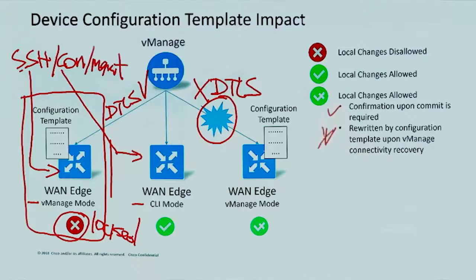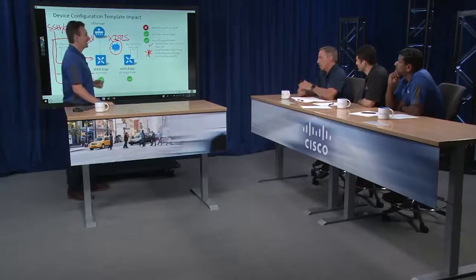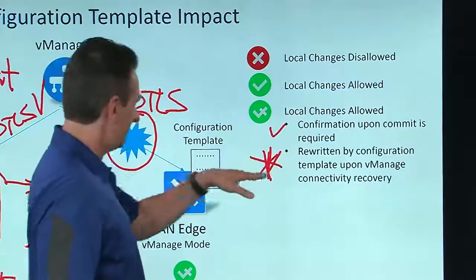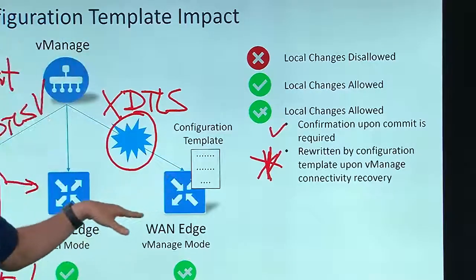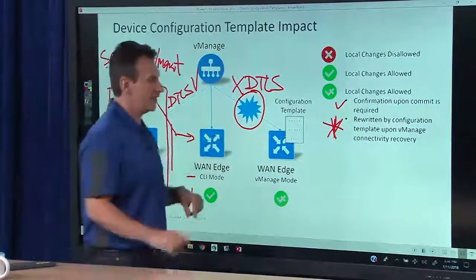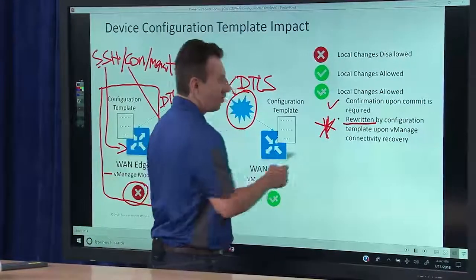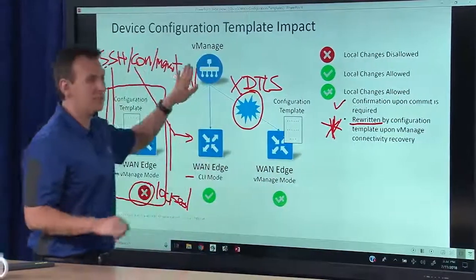This can be dangerous. Right. So, we were talking about before that, Tom, that this actually happened to you. Right. It comes back up, establishes a control connection, and then it pushes the original config. Exactly. Basically, the configuration that you have applied locally on the device is overwritten by the template.